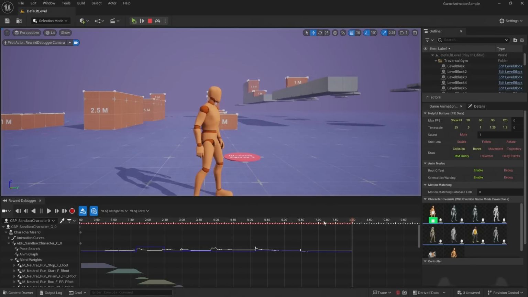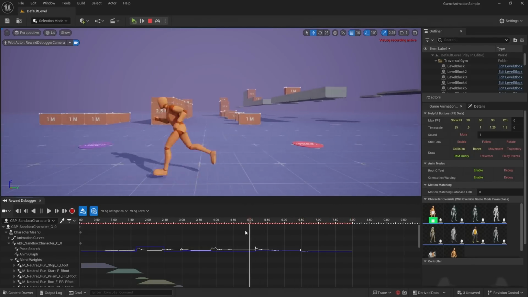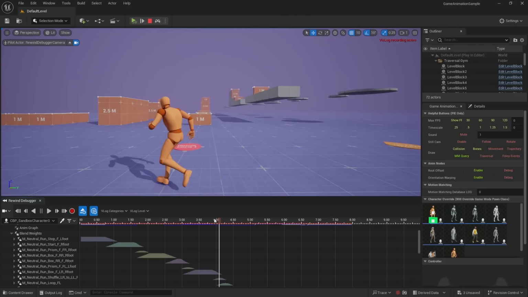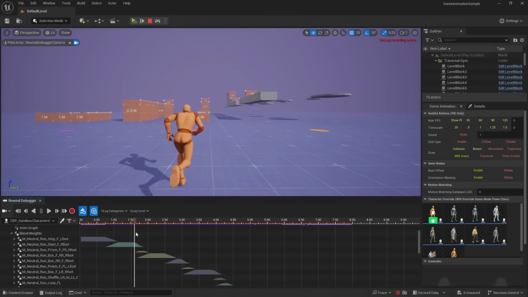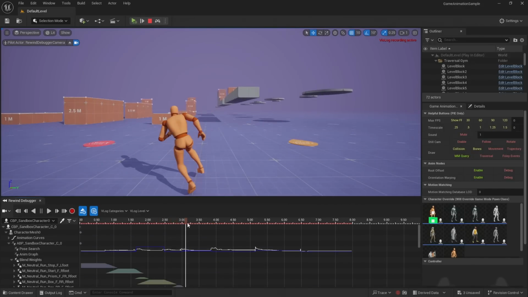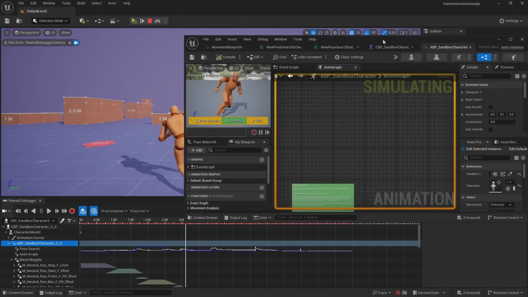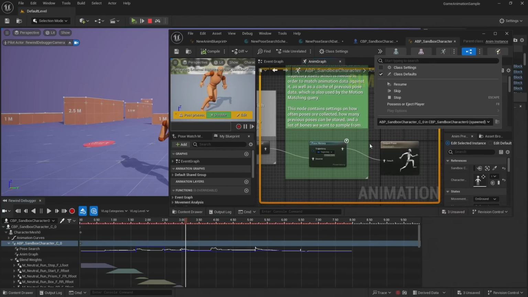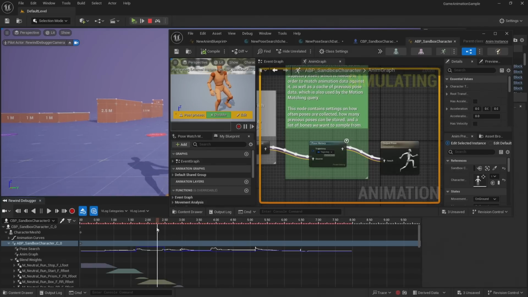With Rewind Debugger, now I can just scroll through and see exactly what my character was doing and why. Right here, you can see all of the animations that we were selecting, and you can see it's multiple animations that are blending together. And I rarely use Content Browser these days for debugging, and that's because I can just go in here, double-click my asset, and there you go, this is my graph. What's interesting about it is that I can also use Rewind Debugger to see the current state of my graph at that point. But I'll get more onto that later.